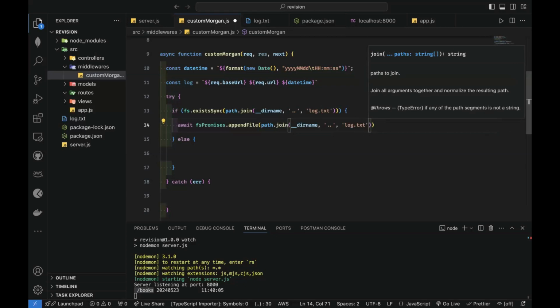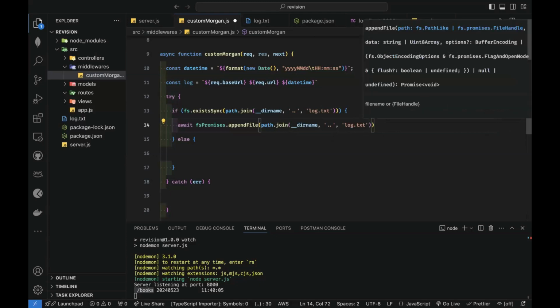I could give it a name if I want, but let me just stop here.